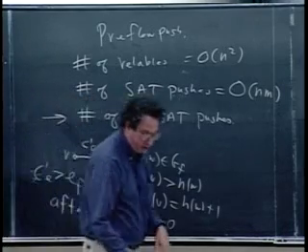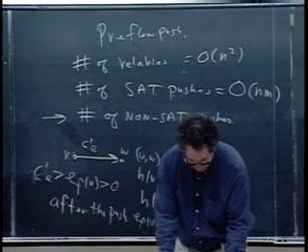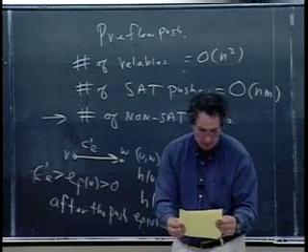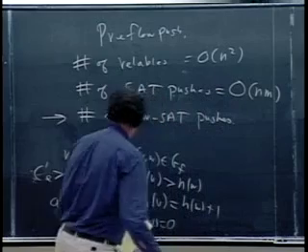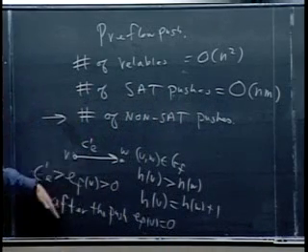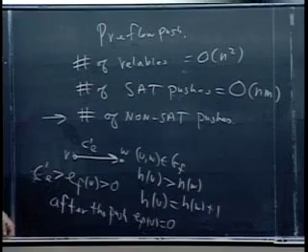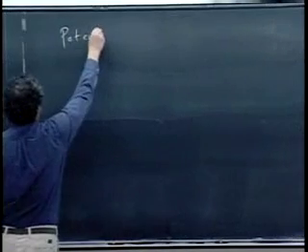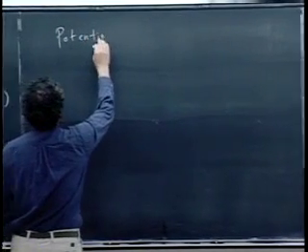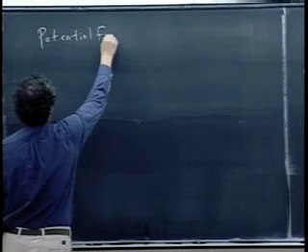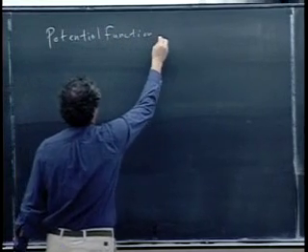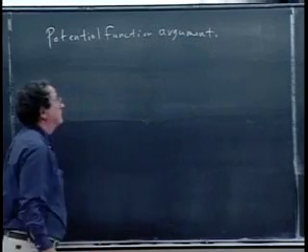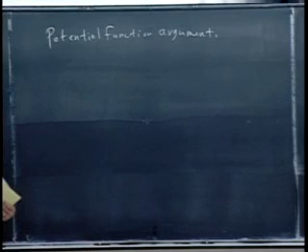Okay, so how do we bound the number of those? Well, first thing we do is find our notes. This is a very pretty kind of argument that's going to bound the number of non-saturating pushes. It's a general kind of argument that's usually referred to as a potential function argument. That just means it's a kind of indirect argument where there's some other thing that's going to be counted.